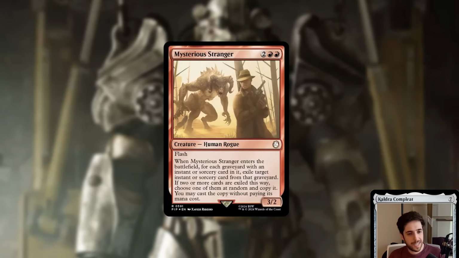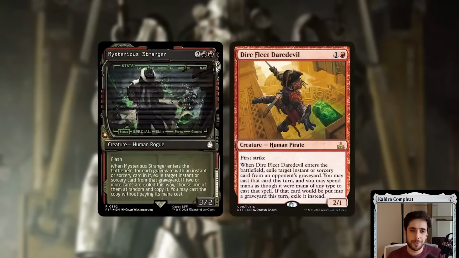So Mysterious Stranger is kind of interesting. Instant speed, you can get something out of some graveyard and cast it for free, which is pretty sweet, I guess, but it has a random factor to it, so you might not be getting the thing you actually want to be casting. This is kind of comparable to Direfleet Daredevil, which I quite like, but I don't play as much these days, I suppose. It costs 2 mana, but it's sorcery speed because it doesn't have flash, and you can't choose your own graveyard. But the upside is that you're always going to be casting the spell you want to cast. The downside is you actually have to spend the mana to cast it.